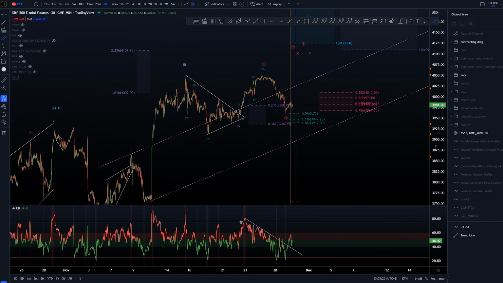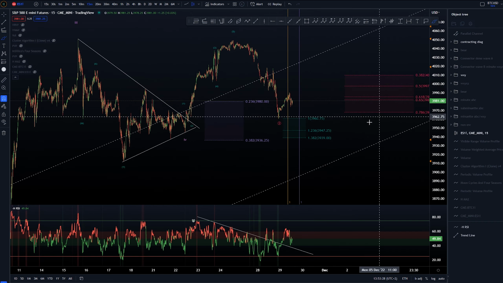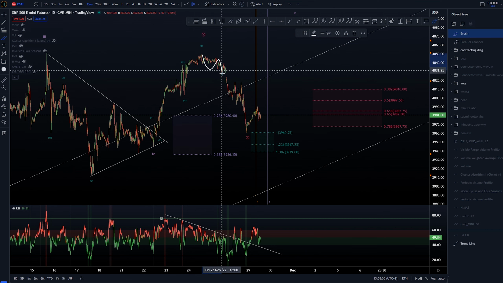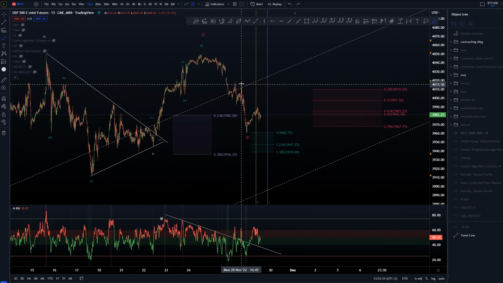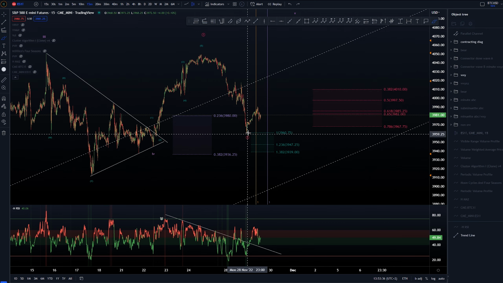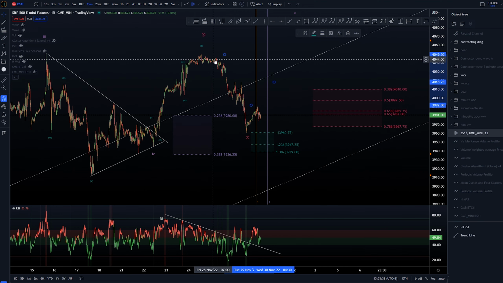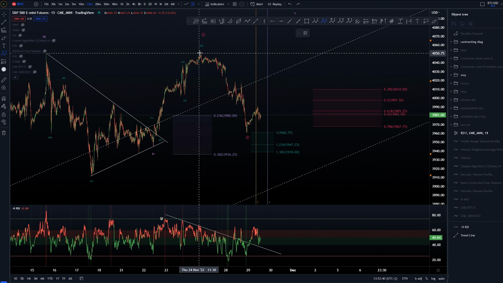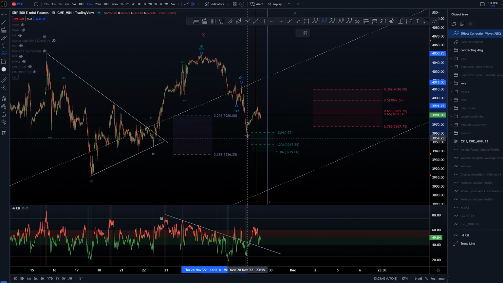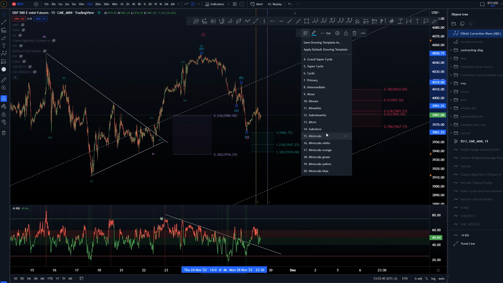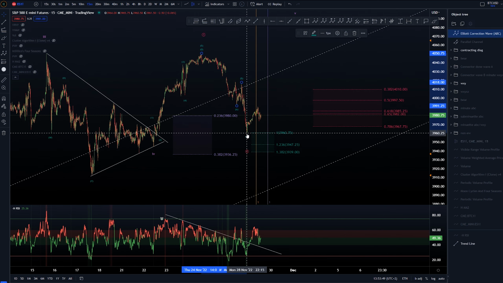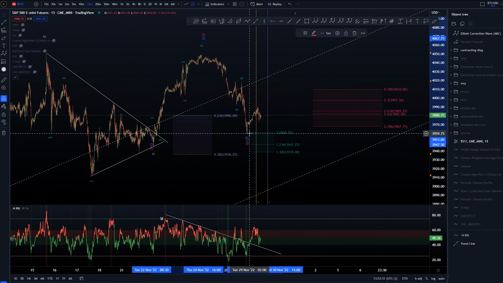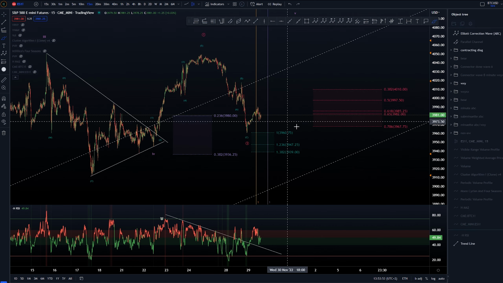and again, as mentioned before, we could be establishing our count, saying that we had some kind of 1, 2, 3, 4, 5 into these lows, and then a 3-way pullback, and then another 5-way move here into these lows. Again, that extension is fitting extremely well for an ABC extension or ABC zigzag here, and that's that basically. 1-to-1 exactly to the tick, and now we could be rising higher.